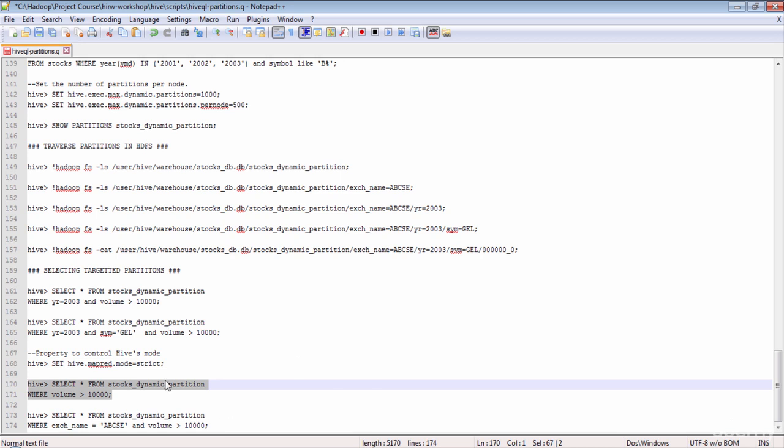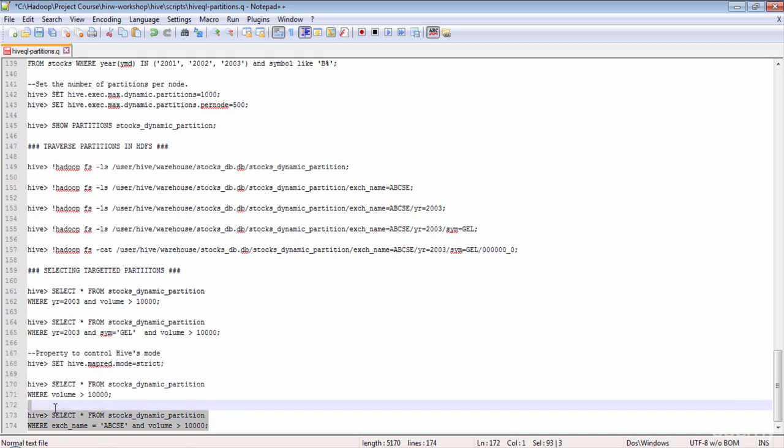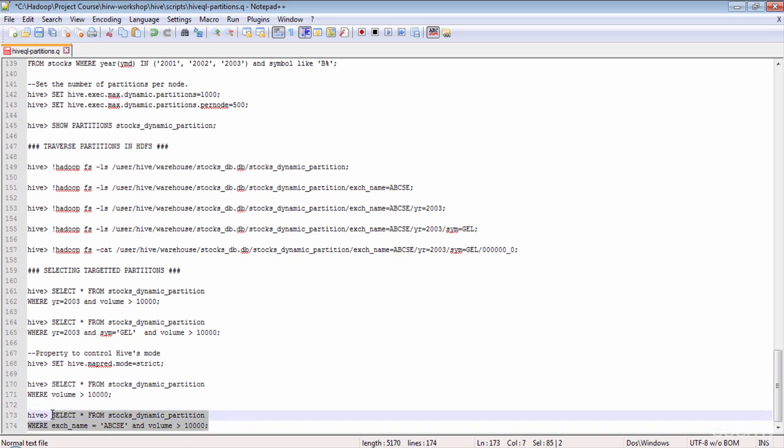Makes sense, right? Now to make this query work, we can set this property to non-strict, but I would advise against that because that would lead to performance issues. So instead, let's fix the query by adding the partition columns in the where condition like this. And this query right here with the where condition on exchange name and volume will execute with no issues.